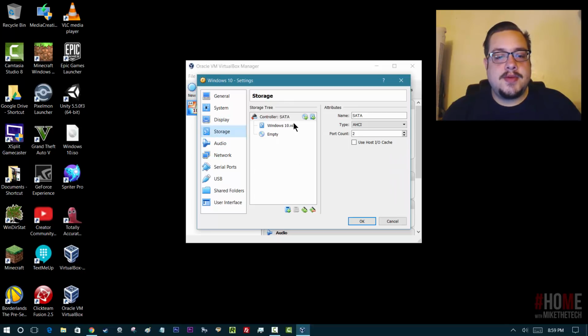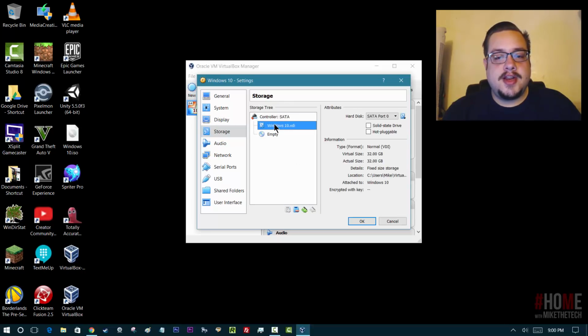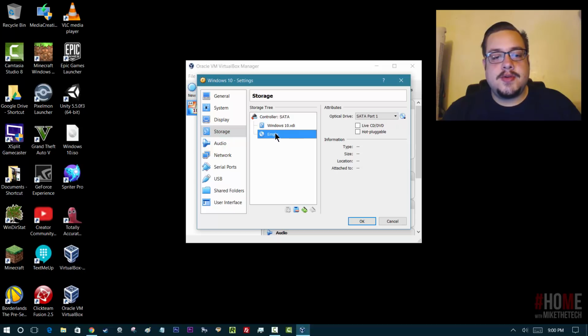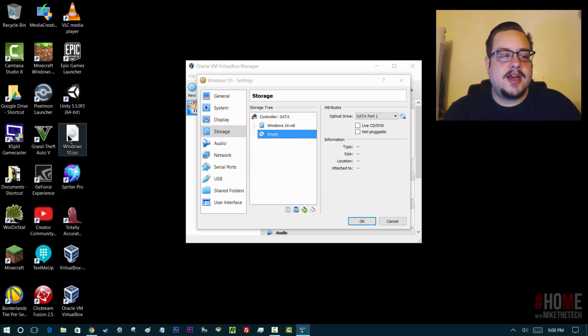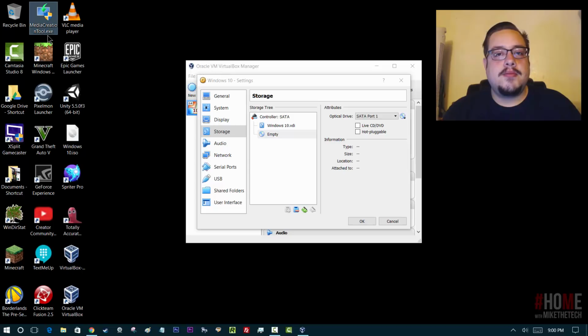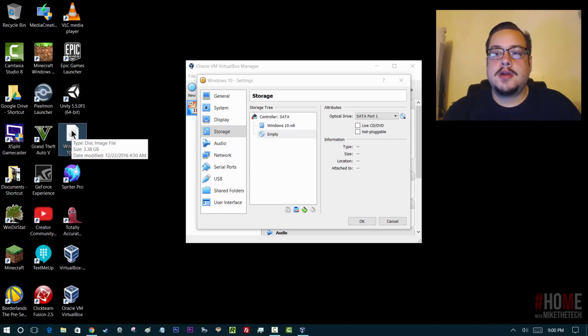And then storage, we already set up. We have our Windows 10 hard drive right here. But what we are going to do is we want to connect, essentially, or put in a virtual CD of our Windows 10 media. So I have a Windows 10 ISO here. I have a video that you can watch on how to create Windows 10 ISOs and download them directly from Microsoft using the media creation tool, which is up here, and I'll link to that below so you can get to that if you need to make a Windows 10 ISO. Stuff is falling all over the place.